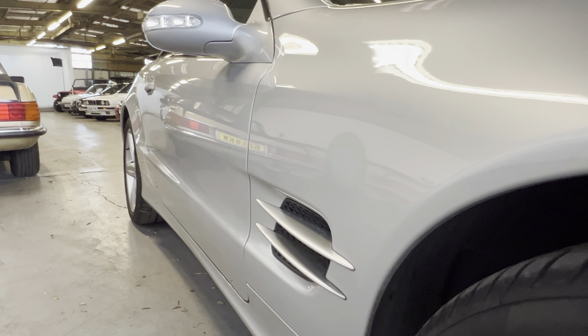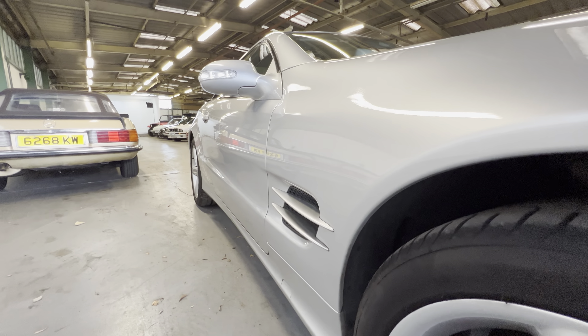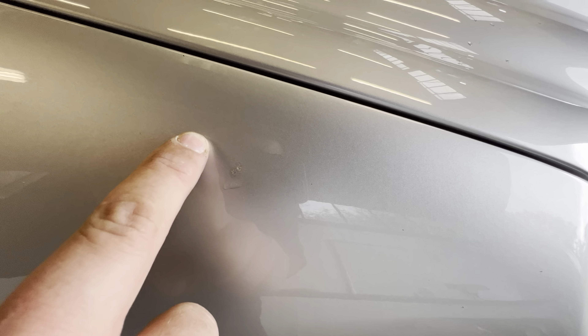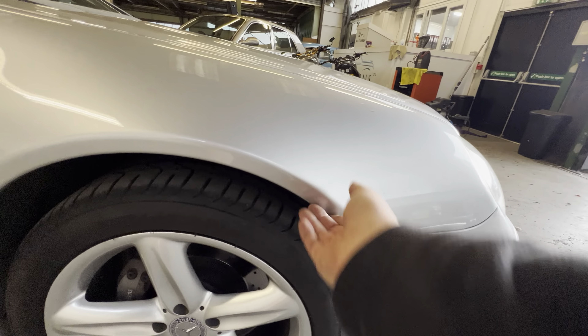Let's start with the bodywork. Looking down the driver's side, you can see it's lovely and straight all the way down. On the front wing we've got a couple of little stone chips on the top here. The arch is lovely and solid - no sign of any corrosion, especially in the bottom where quite often that comes through. Nice and clean on the wheel, Pirelli P Zero on that one. Coming down this side, nice and clean on the wing mirror, no sign of any marks on the door. Another problem area would be down here onto the arch, but that's lovely and clean all the way around, with another good Pirelli P Zero wheel.